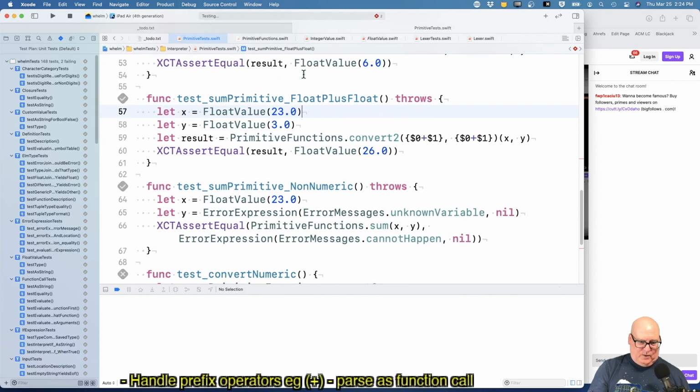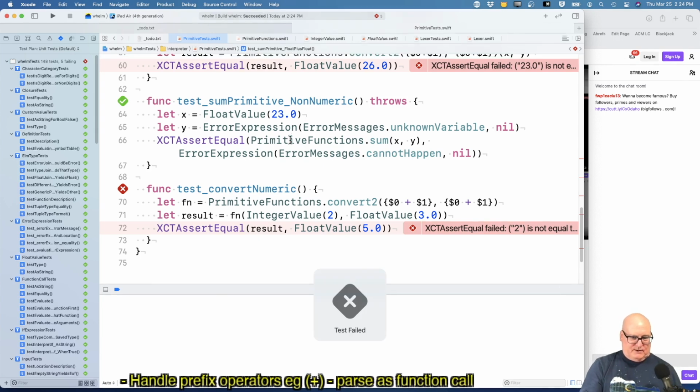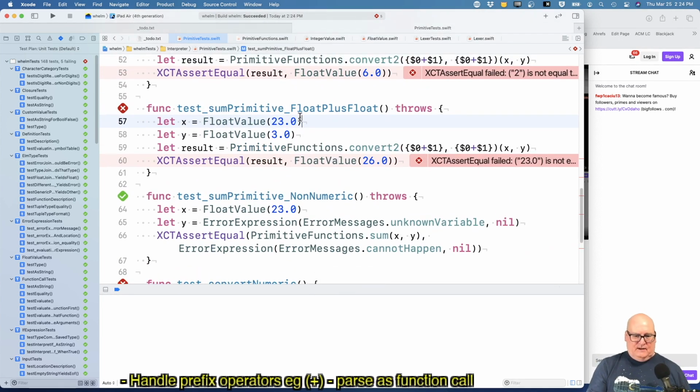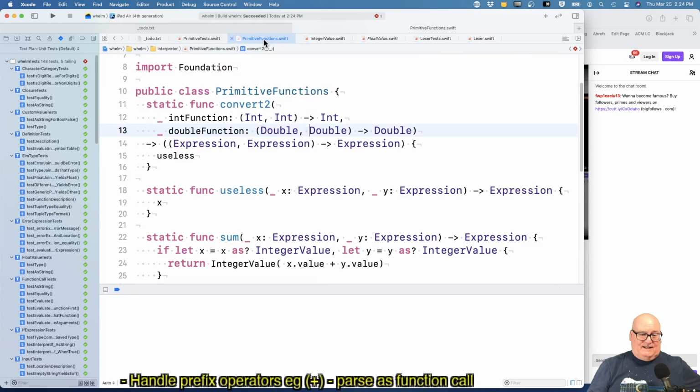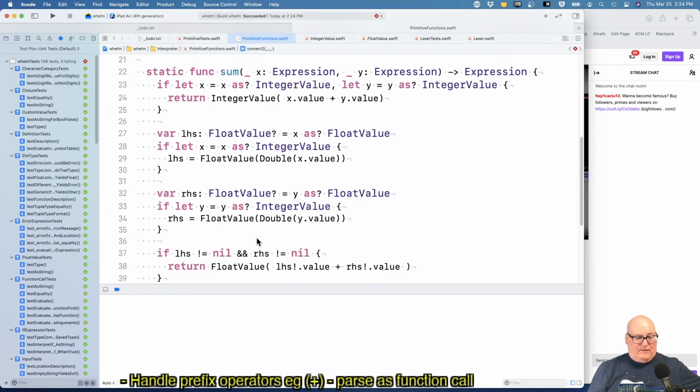The 4 variations and the convert numeric, but we haven't dealt with this one. All right. So again, it's time for a break. So we'll take 2 minutes. We'll come back, see if I can make this swap in this sum function and make it work for our case. So we'll see. 2 minutes.